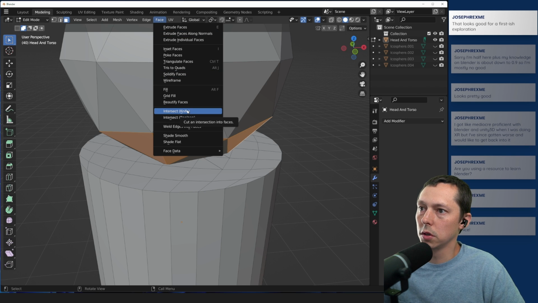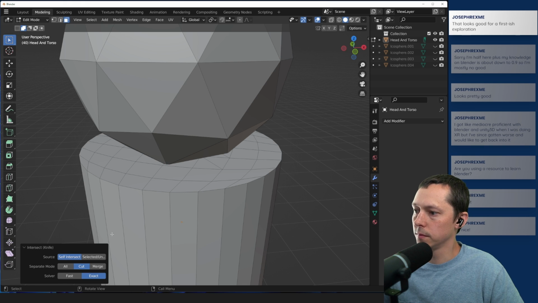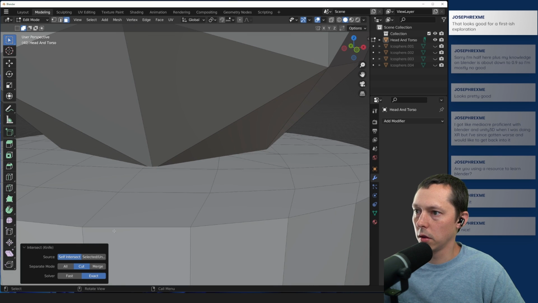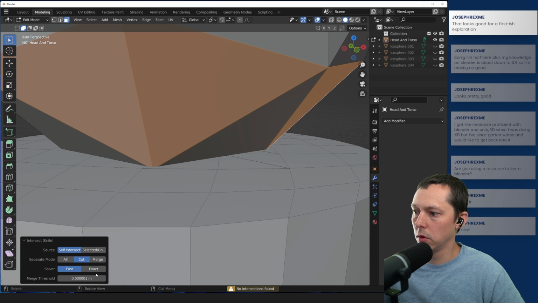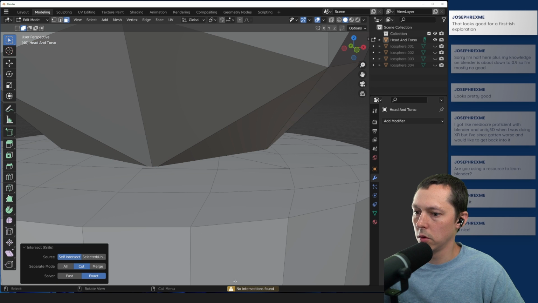Intersect. Cut an intersection into faces. So no intersections found.